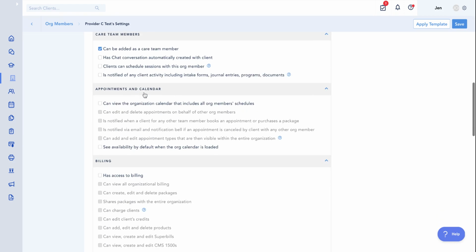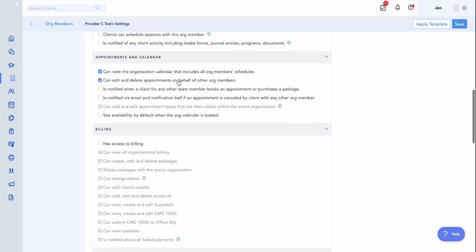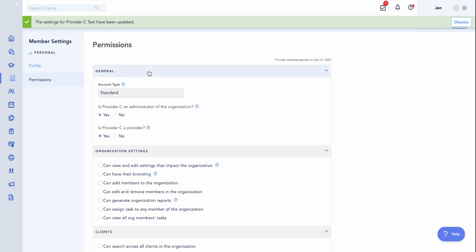So if I need to toggle on or off an additional permission, maybe in this case, I want to now give this person access to that organization calendar, and I want them to be able to manage appointments on behalf of other org members a little bit more, I can go ahead and edit those and click on Save. And now those permissions are updated.